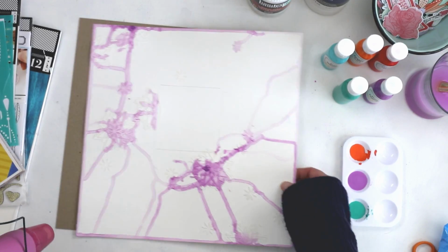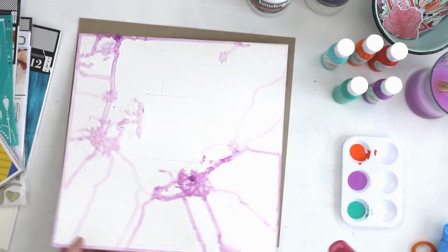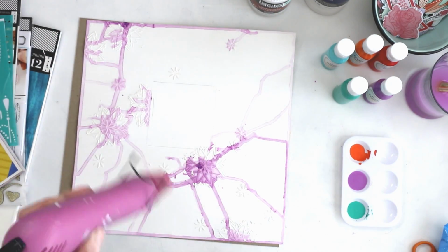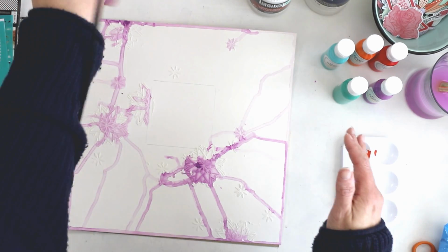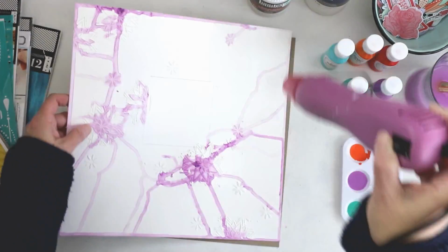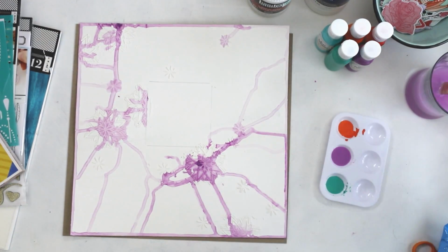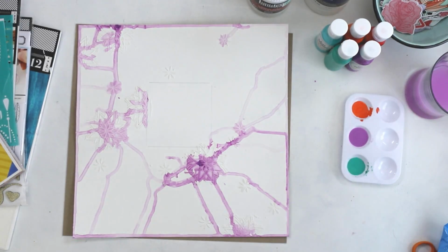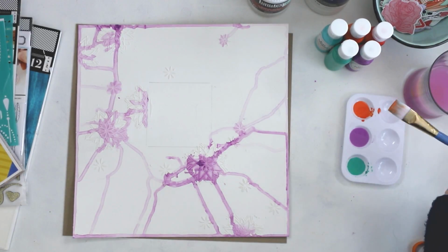So you'll notice here at this point, I have only worked with the purple paint, and I'm going to heat set it. If you put water back on this purple paint again, it will reactivate. But I want to make sure that I've heat set it at least once before I start with the next color. And so what will happen is that then you can build. And this paint builds really nicely.